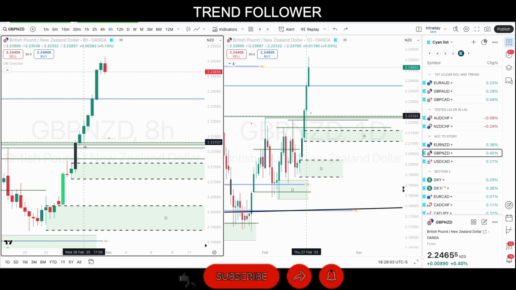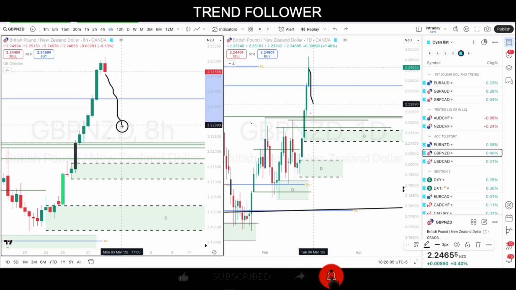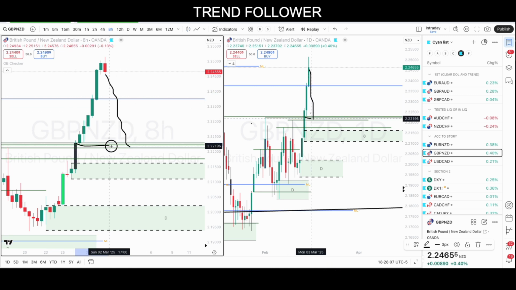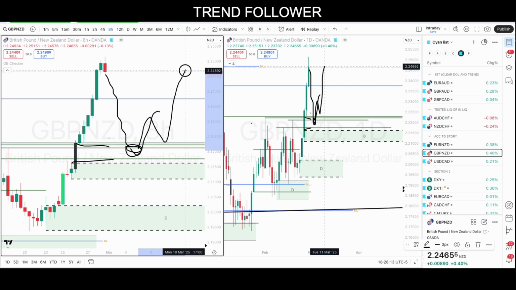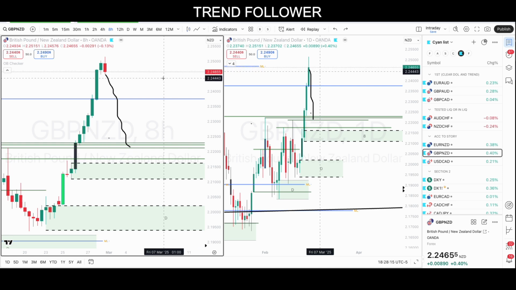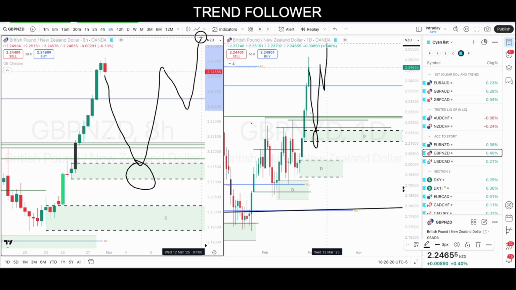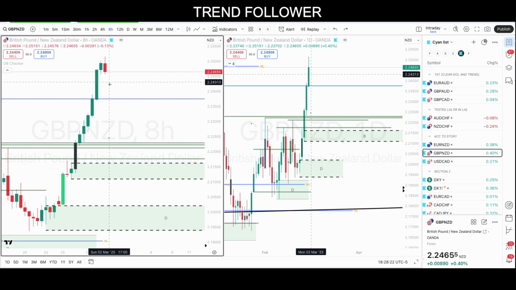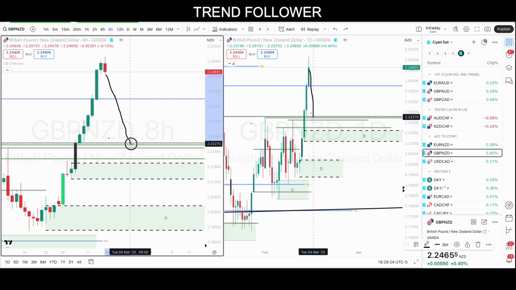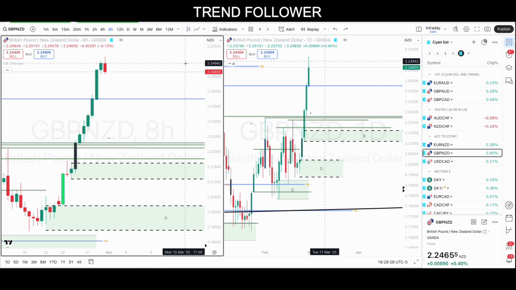Which basically what I want to see is when price comes here, let's say comes below this, right? Then I want to see what's the reaction. And if it's strong, then I will play something like this. So ideally, I would like it to come here and I can play this. Great, good, right? But if it comes here, right, and bounces like this, then I can play this also.